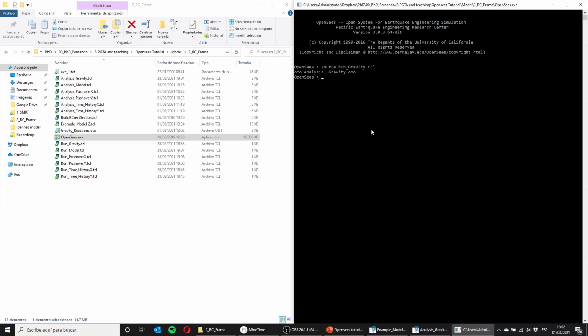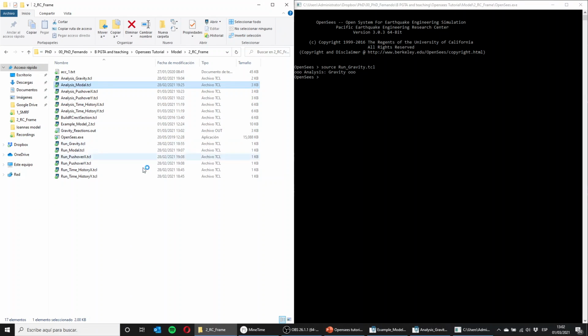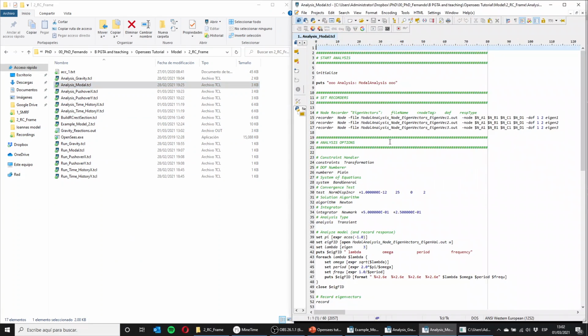Now, for the modal analysis, I will do something similar. Just quickly going to have a look at the modal parameters. So basically, I just changed the recorders. I want to record the eigenvectors for the first 3 modes that are the ones that I'm analyzing. So basically, I want to capture the horizontal deformation, or in this case, the proportional eigenvector for A1, B1, C1, and D1, in other words, all the nodes on the top of the story.